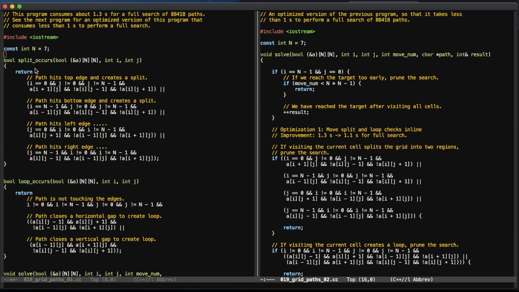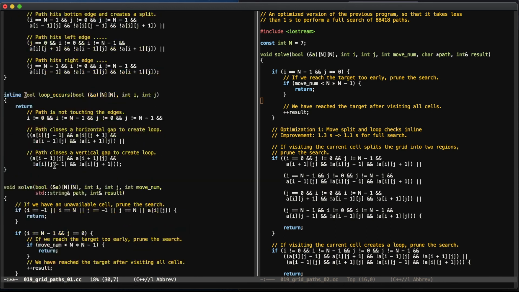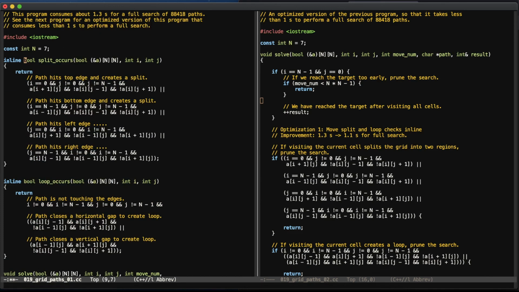So the first thing I tried, which was not helpful, is to make this inline. So basically add inline here, hoping that the compiler will push this whole function call into this function, and there will be no literal function calls in the CPU. But that did not make any difference. I was testing this on my local Mac system with the Clang compiler, so I was not seeing any difference. Maybe it will help in other compilers, and CSES uses the G++ compiler. But I'm just explaining my experience trying to improve the performance on my local system, and then I submitted it to the CSES online judge. Okay, so inline did not make any difference.